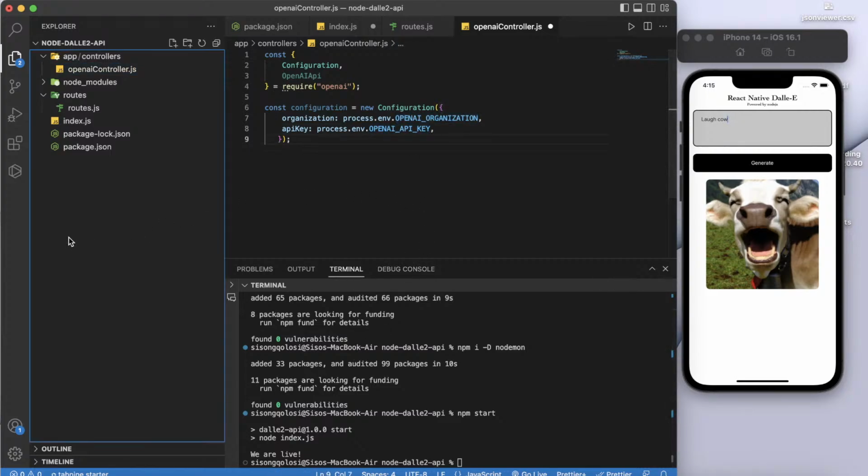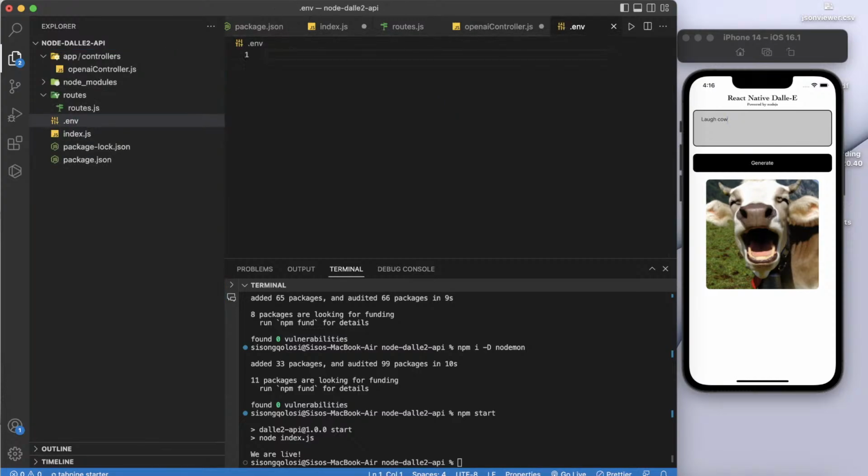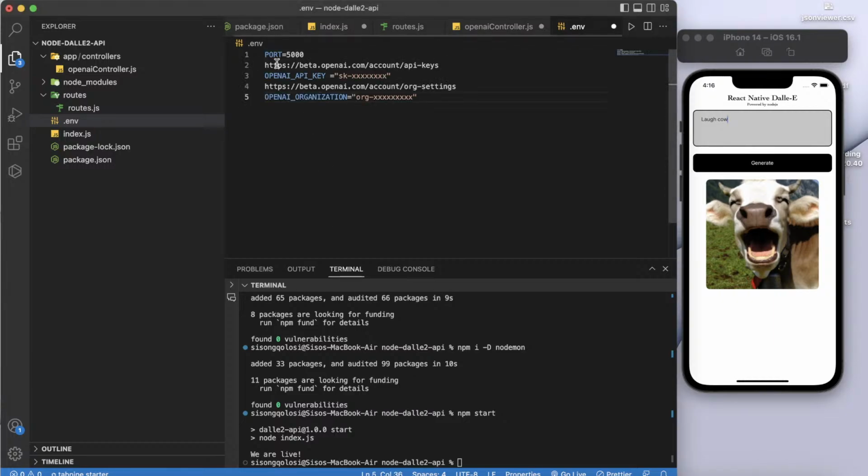So this is probably the right time to create the .env file, which is our file that contains our environment variables. For our environment here, we're gonna need 3 things. We're just gonna define the port. In this case, we're gonna be using 3000. Also, we need to define the API key. You're gonna get the API key from the OpenAI API keys under accounts. I've placed a link here, and the link is also in the description, just in case you wanna grab that.